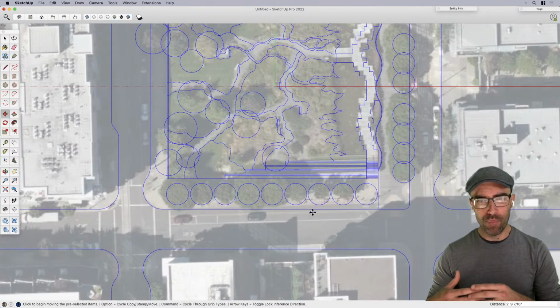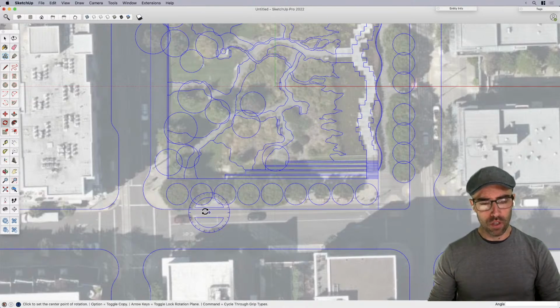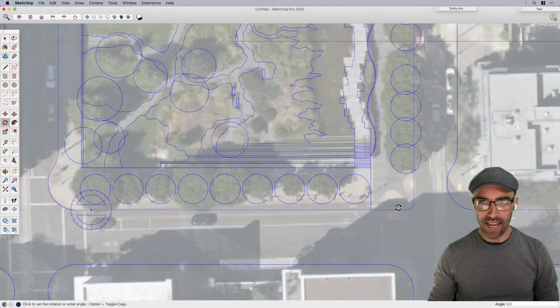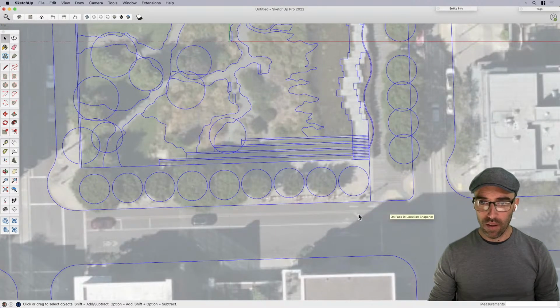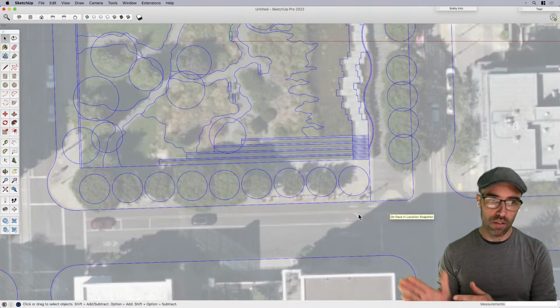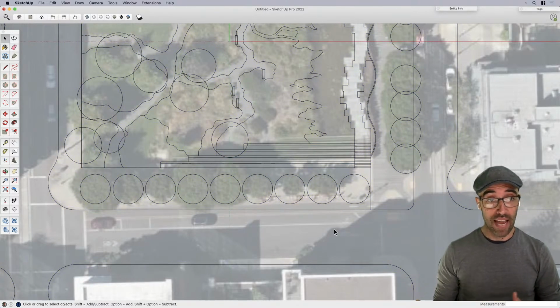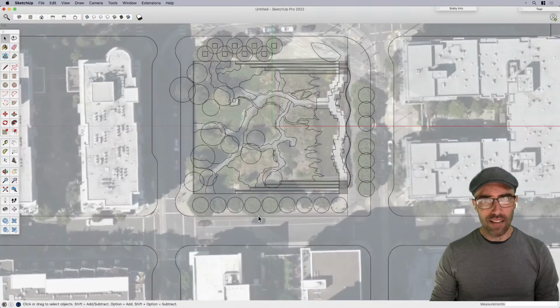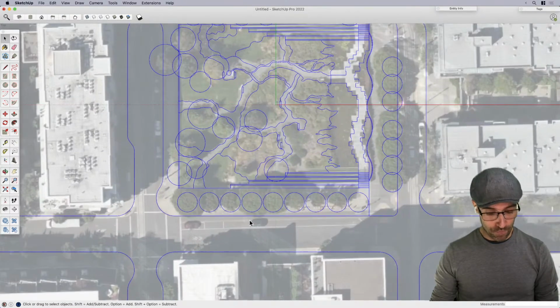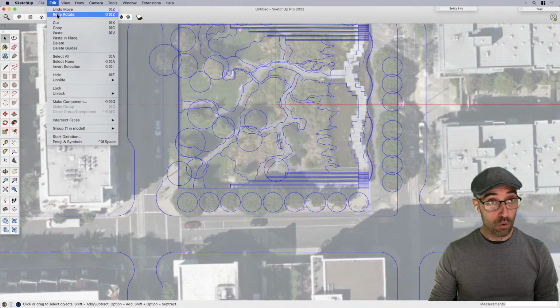But the problem is either one of those is going to create some challenges. If I rotate the CAD, all of a sudden I'm not drawing parallel and perpendicular to the axis. If I rotate the aerial, then all of a sudden it's not true to its actual real world location. So what I like to do instead is I will actually redo that CAD rotation.